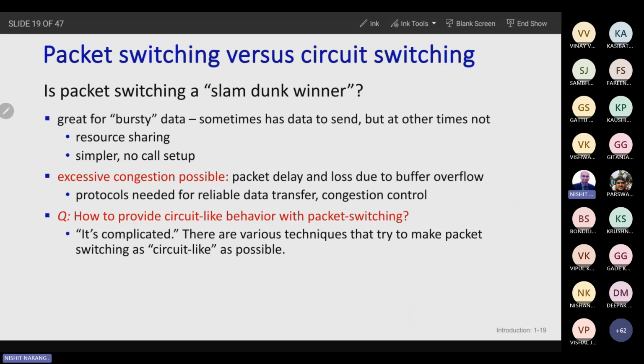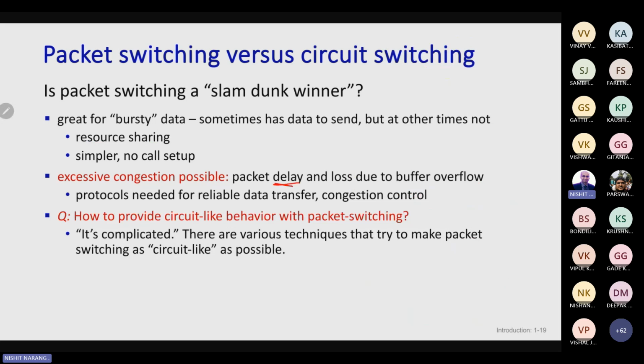But as we said, it's best effort in nature. So there is possibility of packet delay because of queues filling up, which contributes to queuing delays. There is possibility of packet losses due to buffer overflows. So I do need to think of, and we will talk about these protocols later, protocols that can support providing reliable data transfer and handle packet losses when congestion occurs. Okay? So there can be certain applications which cannot live with packet loss. For example, file transfer. If I'm transferring a file over a packet data network, and even a single packet loss happens, the entire file is corrupted. File transfer cannot live with packet loss. So I do need a protocol which can handle packet losses. We will talk about this later in subsequent classes.